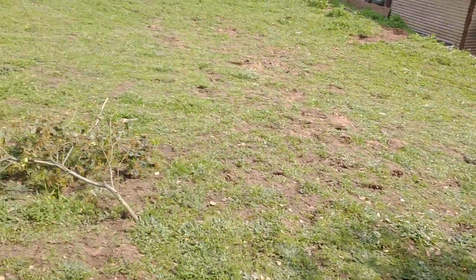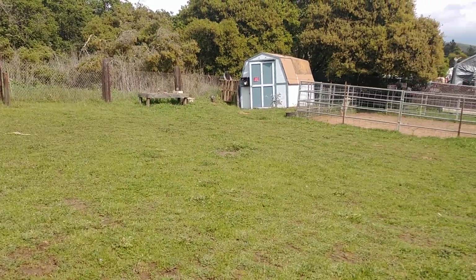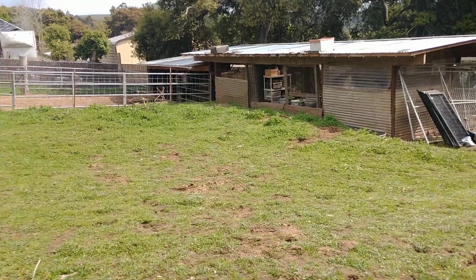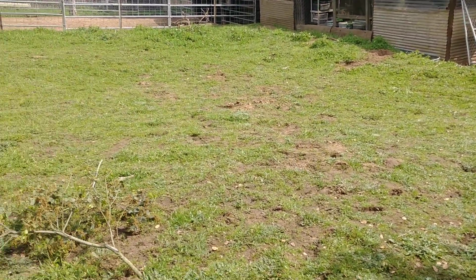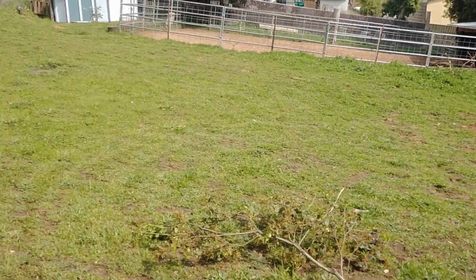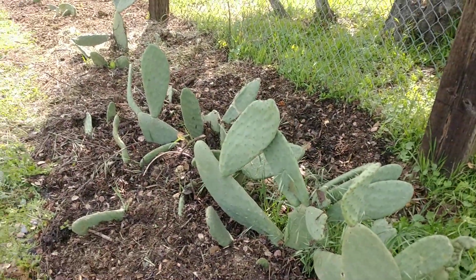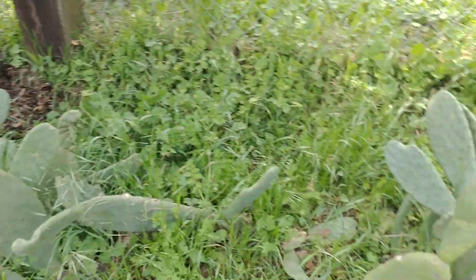This land was graded flat. So the previous owner here, old Billy Bosworth, I think was his name, he loved to have everything nice and uniform and flat. The old barn, we had to rebuild the barn. This grade went right up against the barn. Everything was just smooth and well graded. But I like swales. I like things that catch and trap water. I like things that grow. So I've kind of changed the land use. And instead of grading off the topsoil, I'm creating topsoil. I'm creating microbiospheres. I'm creating little hedgerows.